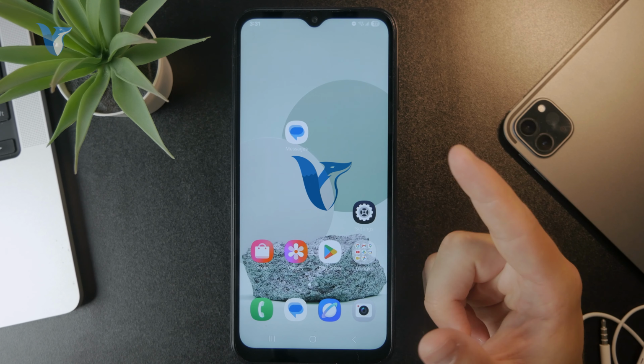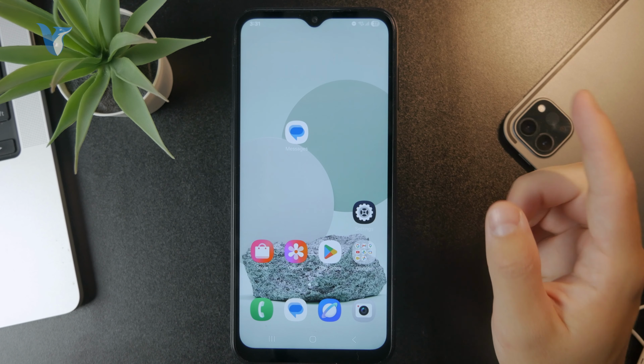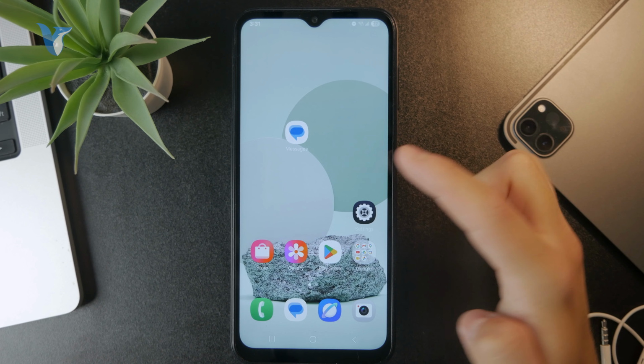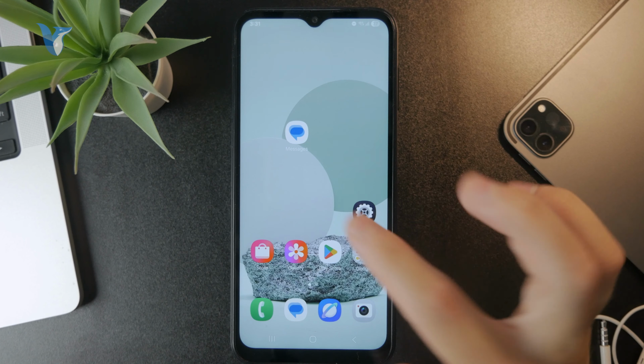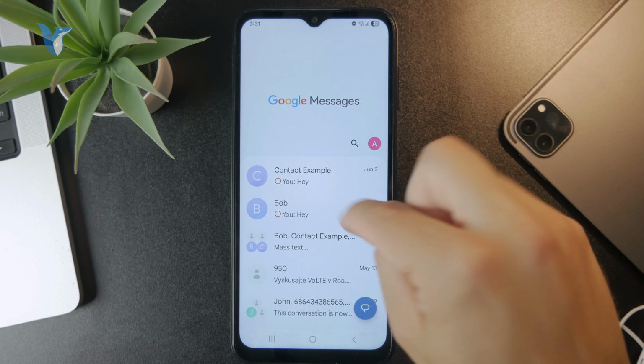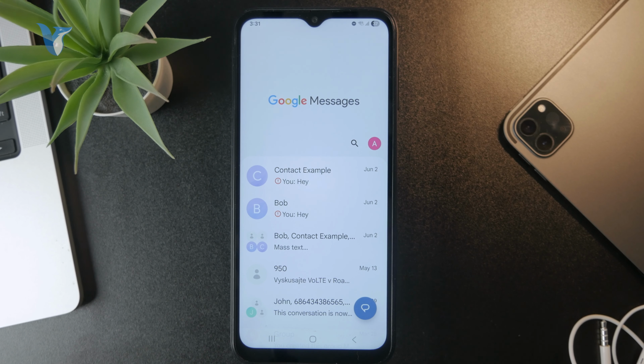Now, let me show you how you can close the bubbles or overlays on your Android phone. So recently there has been a feature added to your Messages app. If you use Google Messages on your phone, it's possible that some of your chats work as bubbles, which are like floating around, and you can turn them off.